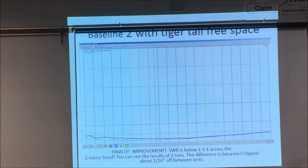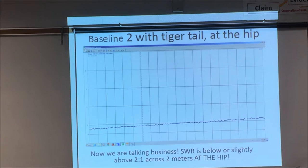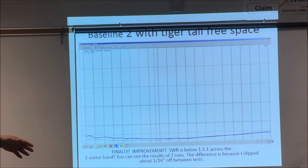But now I put a tiger tail on that Diamond antenna, and here's what it did. That's not too shabby right there. That's telling me that I'm going to pretty much optimize the power coming out of that radio. That's what it looks like holding it right here, like it's on your belt. Now we're really talking business. But as you see here, that's actually not too bad.